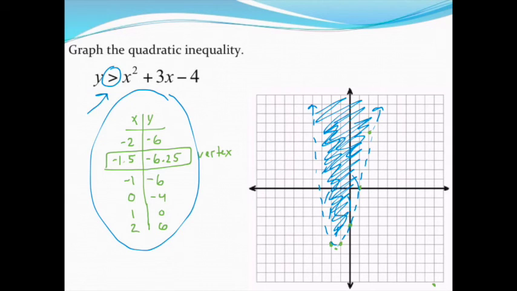You can kind of think of inside and outside, but don't think greater than always means up above. Imagine if your parabola was flipped around and upside down, then above it would actually be outside of it. So just stick with putting your pencil on the parabola, and then either going up or down if you're greater than or less than. In this case, though, we'll shade inside of the parabola.